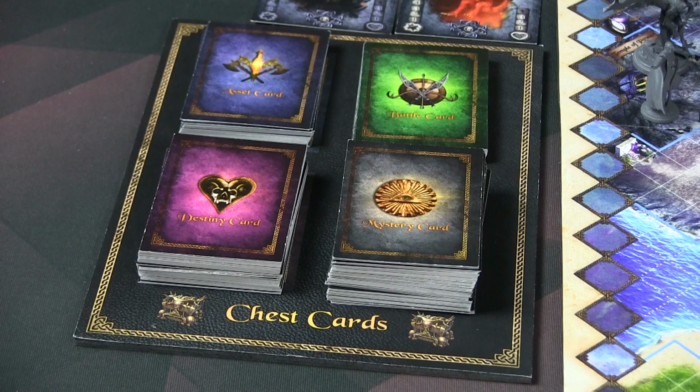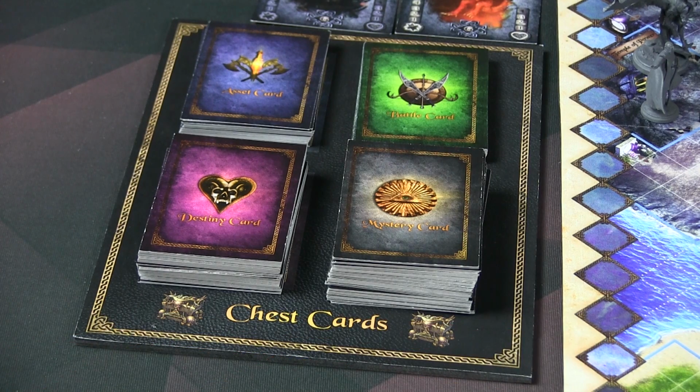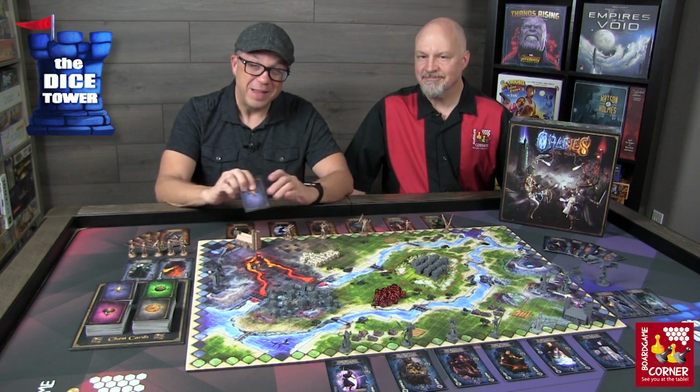Right, exactly. Now, one of the big things you're going to be doing throughout the game is hitting these chests, because they're going to give your characters better abilities, better powers, all kinds of different things. And there's 4 different types of cards that you might pull from. And they have varying risk versus reward abilities in them, right? Which is pretty neat. But let's take a look at asset cards first, because these are 100% good pretty much all the time. And some are like one-time use and so forth.